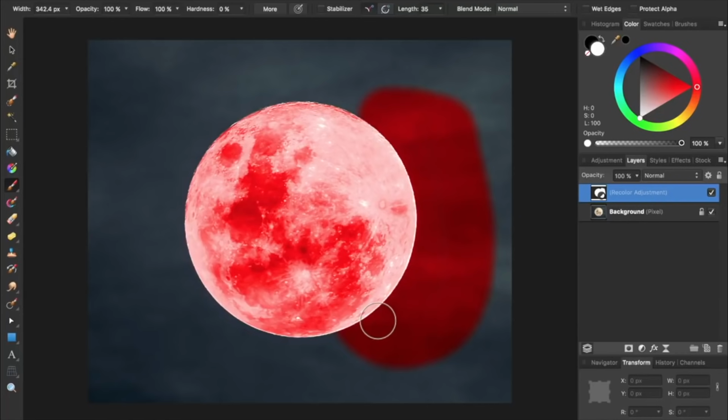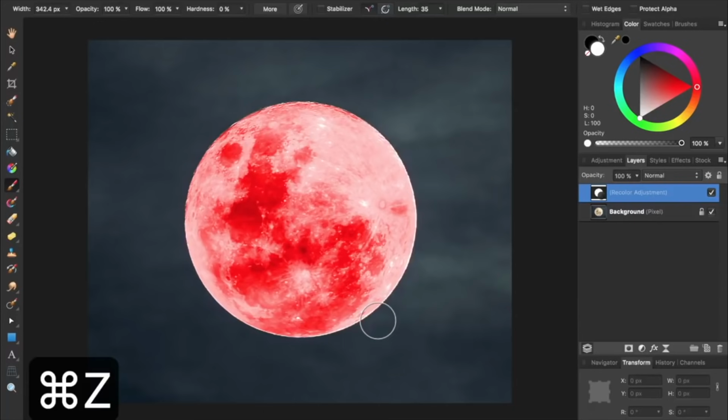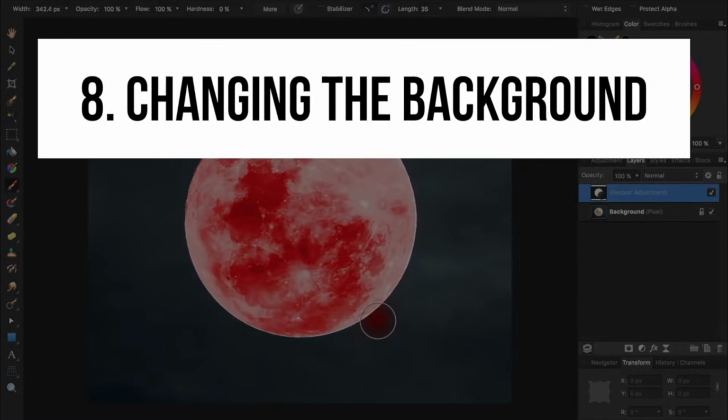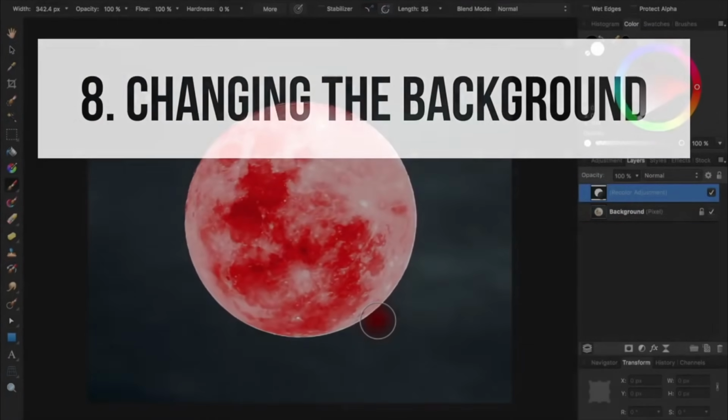By using selections and the paintbrush, you can be very precise in the areas that a mask is applied. I think our mask was already looking good though, so I'm going to undo my paintbrush stroke by pressing Command or Control Z.